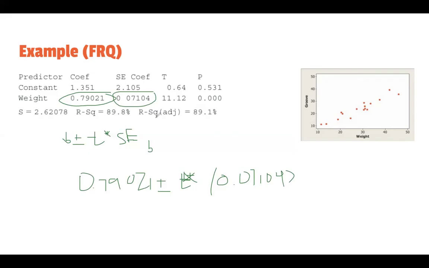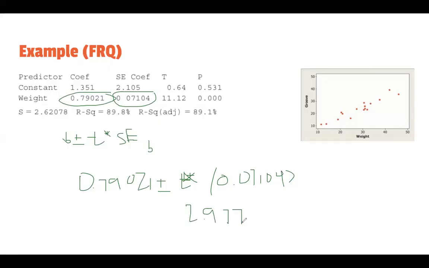So now what is t star? We use inverse t for this. So you go to stats, distributions, and inverse t. What is our area? Well, we know it's 99%, so it's going to be 0.995. Remember, we have to add that little extra thing because we're taking everything to the left. Of course, if you have the center option, you can do that in 0.99, but this just works for everyone. For degrees of freedom, there were 16 tires, so it's going to be 16 minus 2, which is 14. You plug that in, and you get 2.977 approximately.